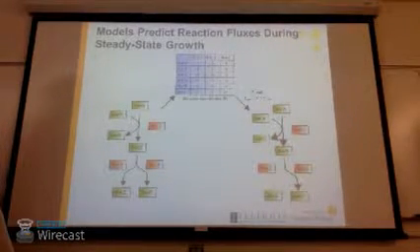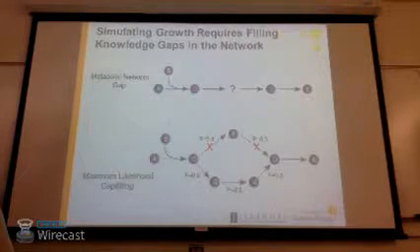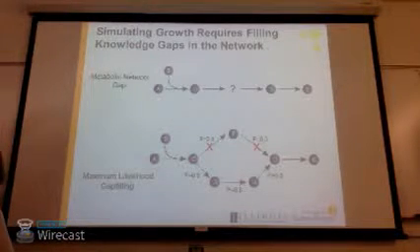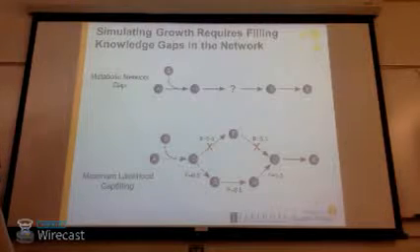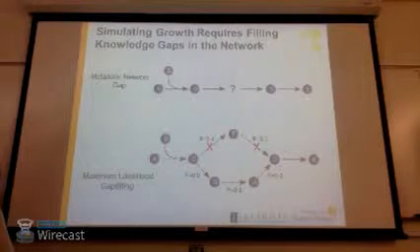Now I haven't forgotten about the fact that my model needs to grow. One of the consequences of that is that there are certain metabolites that I need to make. I mentioned, for instance, that ATP tends to be an essential metabolite. And for the purposes of this slide, I'm going to say that metabolite E right here is essential. If I don't make metabolite E, my cells die. For instance, if metabolite E for a human was skin cells, I need to be able to make skin cells so I have skin so that I can exist in this world.